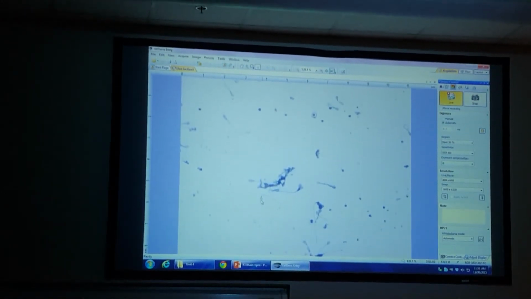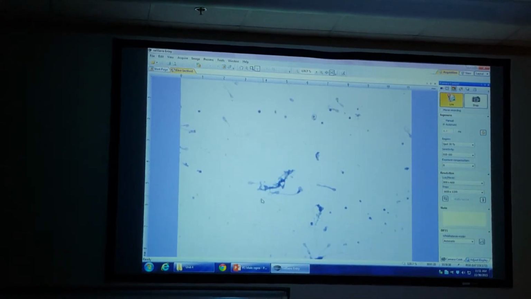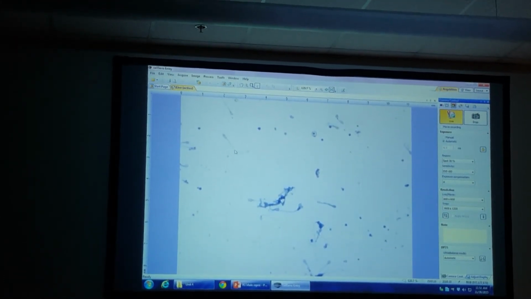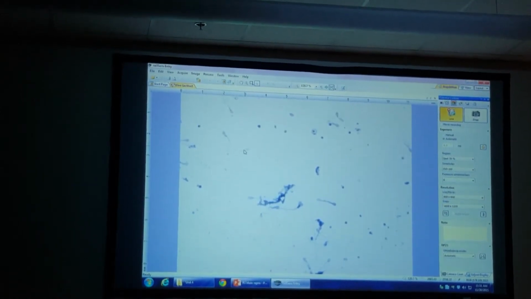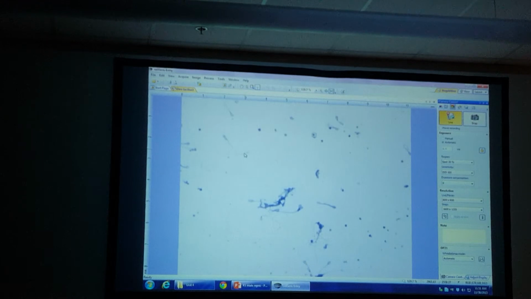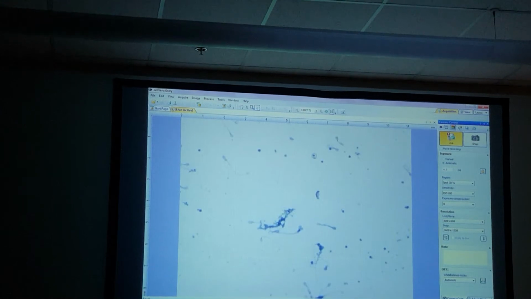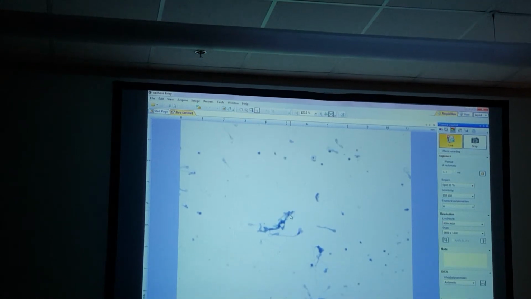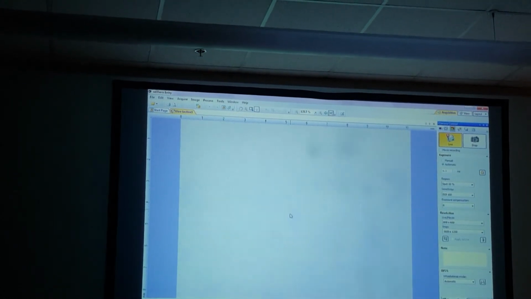This one's a pretty good one right here, where I can see the head, the mid piece where it's a little thicker right there, and then the flagellum. Over here, same thing, head, mid piece right here, flagellum coming down. And again, that is on high power with a camera assisting with magnification. They're not that easy to find under the microscope, and I have to play with it a little bit to get it focused. If you're focusing in on these big globs like that, it's way too large. That's just a little cluster of sperm that all got captured together in some dye. Okay, so that's the second slide.